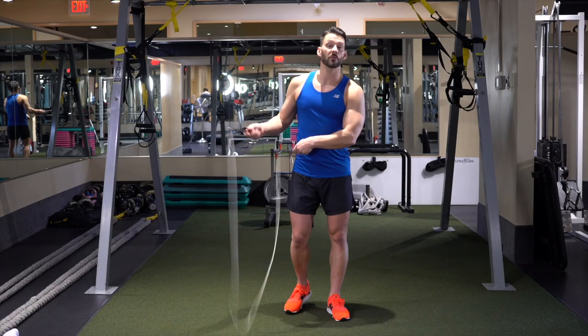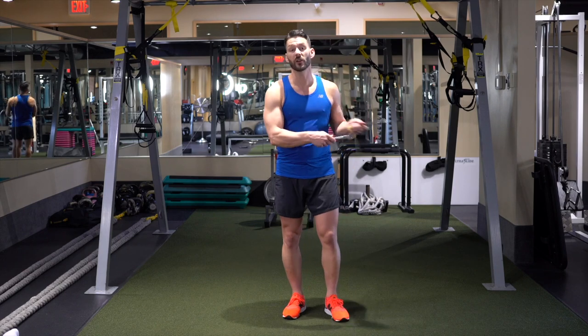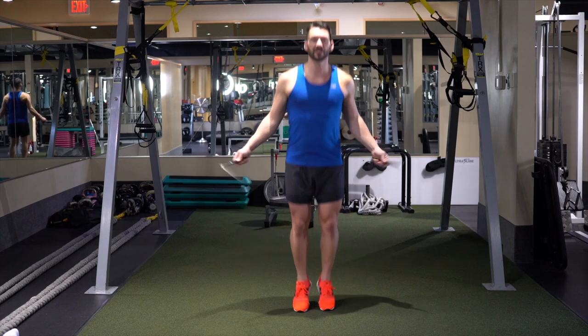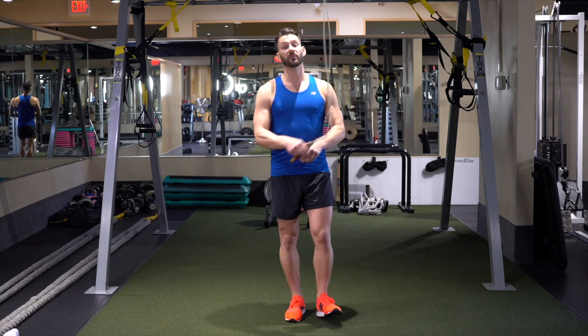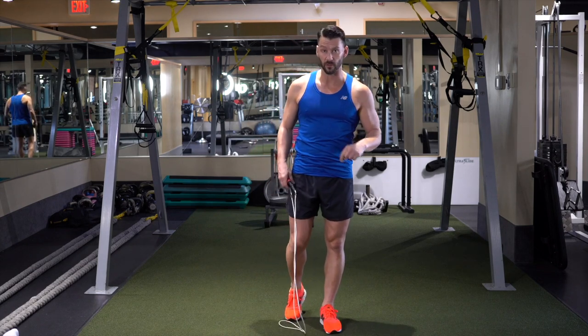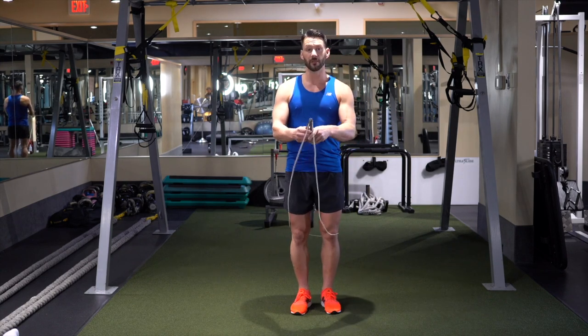Okay, what we're gonna do here is four alternating footsteps, picking the knees up just a little bit, and then incorporate one double under. Very similar to what we did in the last video. So this is the bounce step, this is the alternating footstep. If you're not quite familiar with those jumps yet, please go back to the first video and practice those steps before jumping into this one. All right, here we go. So we're gonna go four alternating footsteps, one double under power jump.